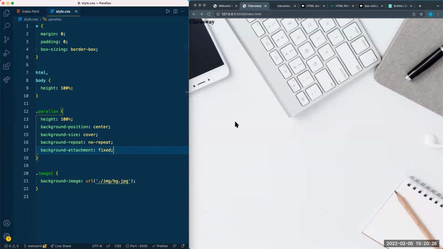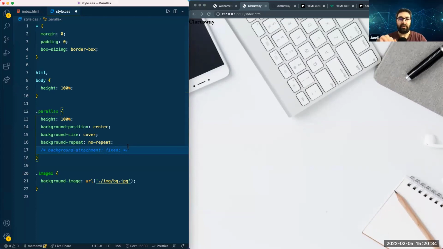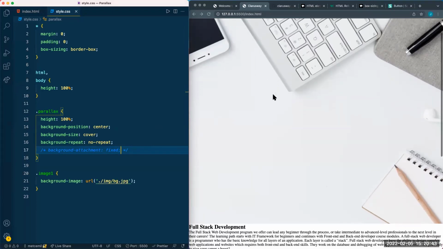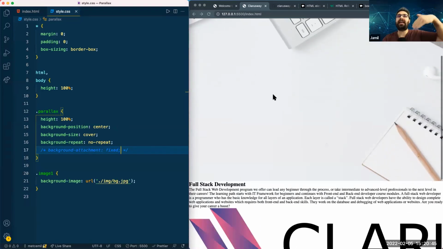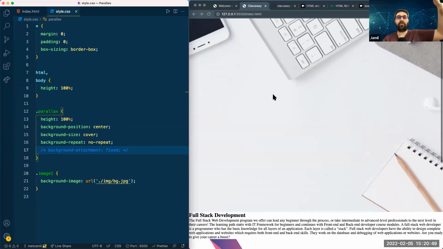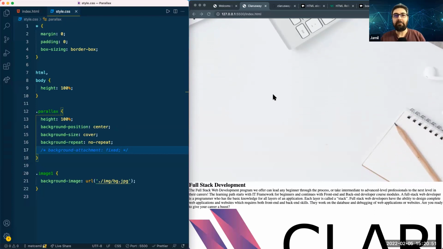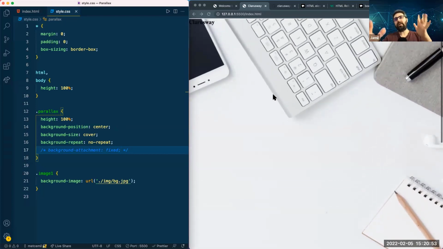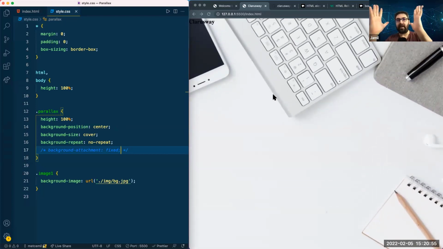All right. Could you please comment out that fixed again to see how it looks without the fixing? Well, thank you for this question. So save it. If I don't fix it, so it's just scrolling up. It's just scrolled as the content goes up. So it moves along with the content, as we expect. But I want that image fixed there, then let the content follow.